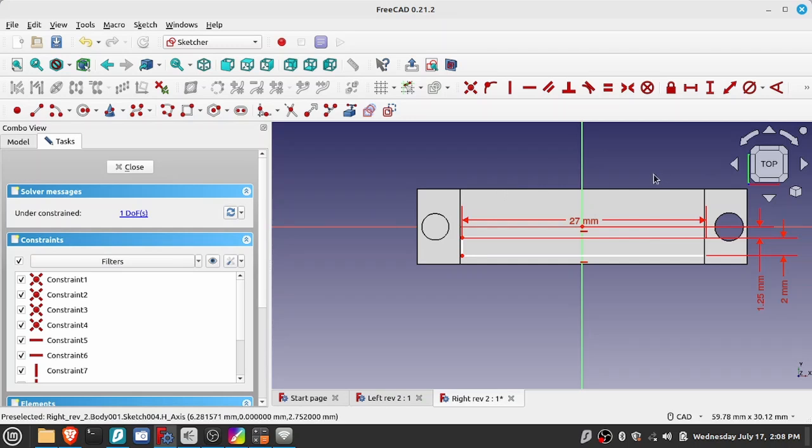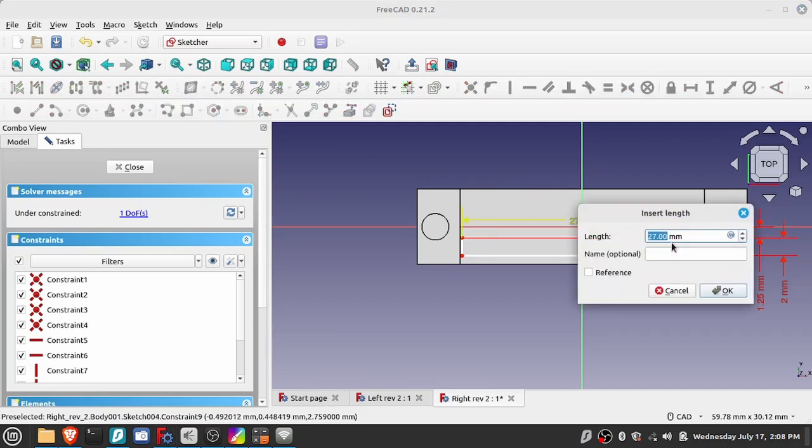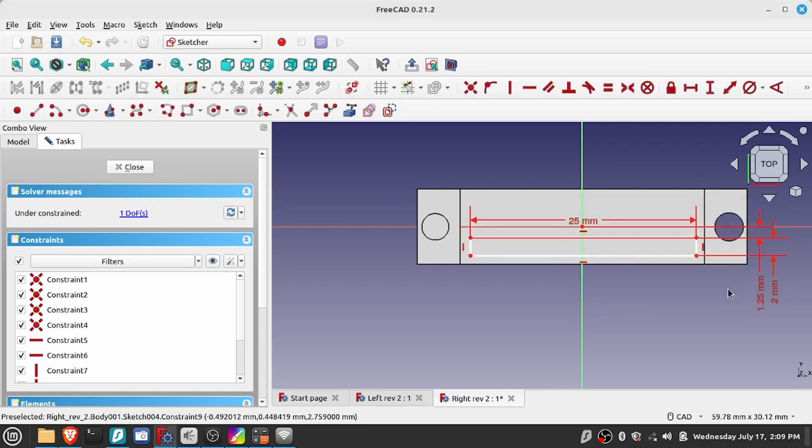And then we want this to be centered from here to, this happens on a regular basis here. I do not know why. Let's change this dimension again so I can see it. We'll make this 25 for a minute. Okay, that way I can see this side over here.